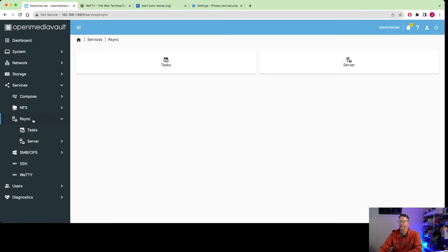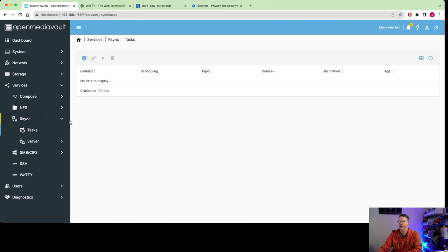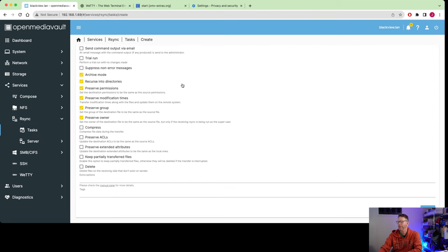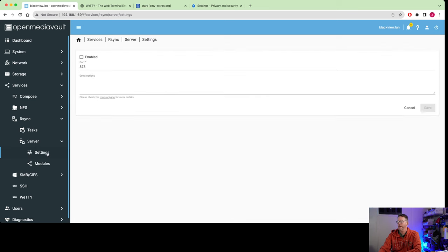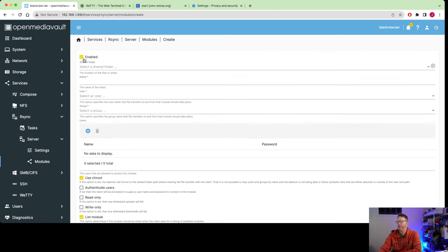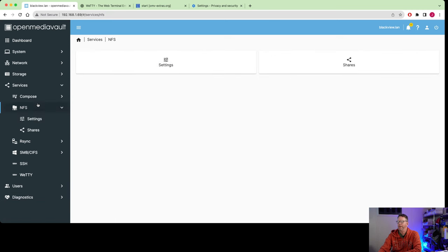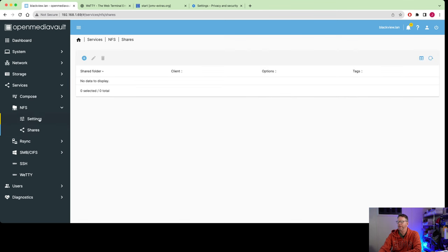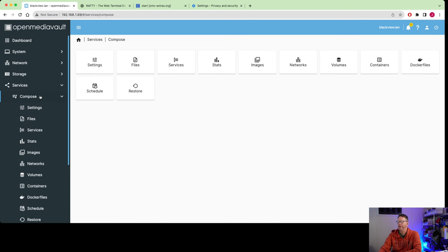So let's go back, see what other things we can find. Next we have rsync, and this is how we would back up our computer to other computers. We would just put in all that information and click save there. Under server, we can change the settings and the modules that we use. NFS is if you want to set up NFS shares and share them.